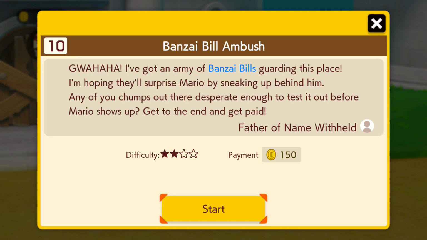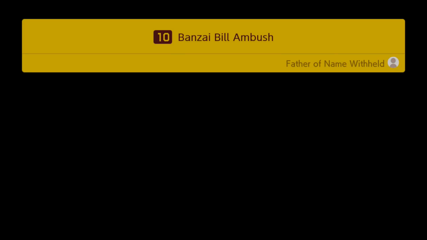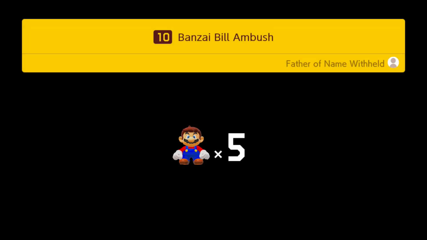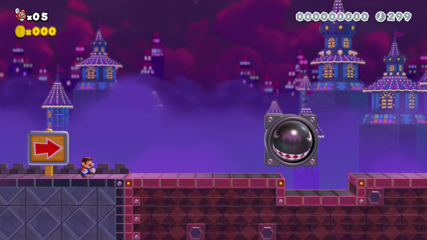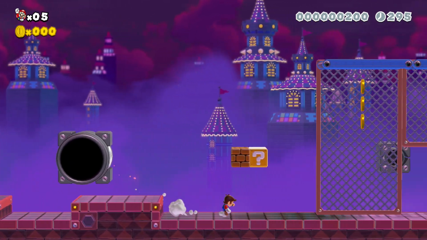Father of name withheld. So it's a Bowser level. Did you know that Bowser was an official Mario Maker creator back in Mario Maker 1? Okay, so now we gotta beat a level by Bowser himself. Oh, I can jump on them. Okay, that's good.